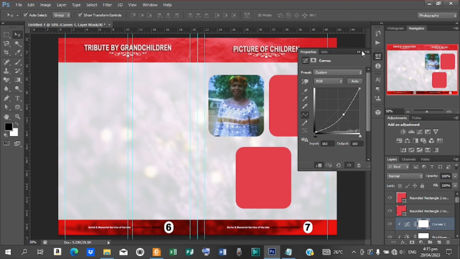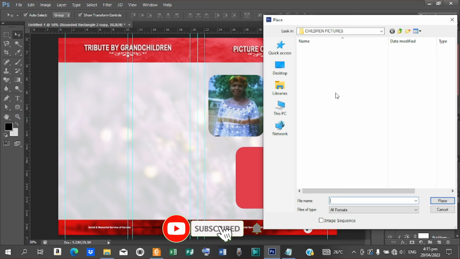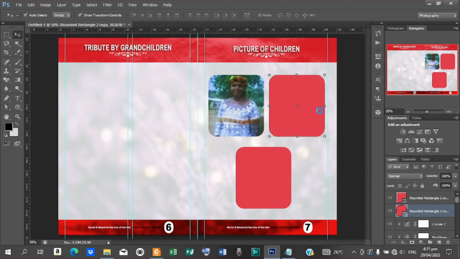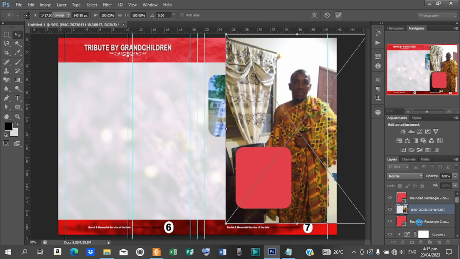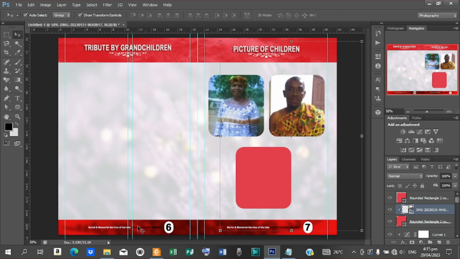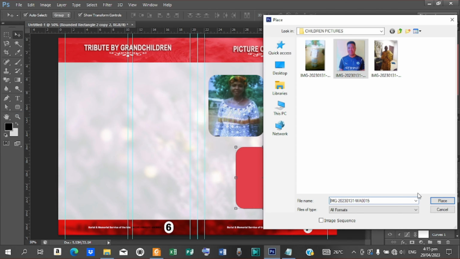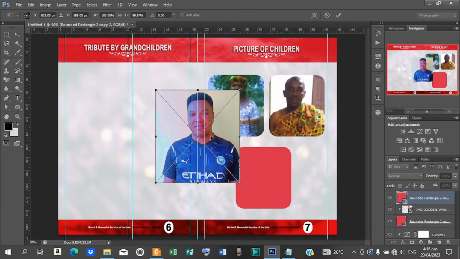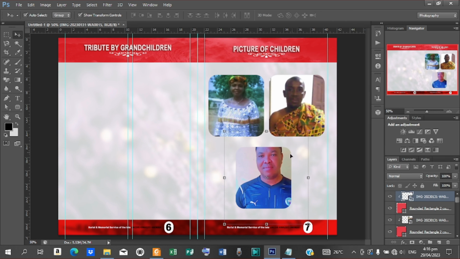Okay, then let's select this one too. Go to file, go to place, and let's bring in this picture. Now bring this to this very end like that. Right click on that and select create clipping mask. Position it over here like this. Now go to file again and select this very image. And right click on that and select create clipping mask, and let's position this one too.